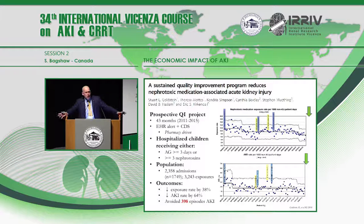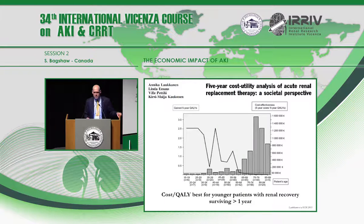And if you think about what the costs may be for a single episode of AKI in a child, even if it's prolonged, increased monitoring, testing, prolonged hospitalization, unplanned ICU admission, whatever, even if it was $1,000 per episode, that would be close to $400,000. I could use that money to hire 6 research coordinators to do more work. Or that funding, if it was $2,000 per episode, could probably open 2 more pediatric ICU beds in their hospital for a whole year. Right? So these expenditures are not trivial, and these are cases of AKI that are clearly avoidable.